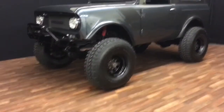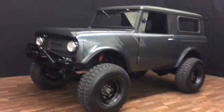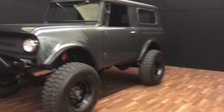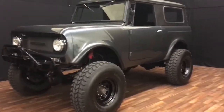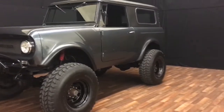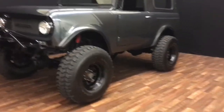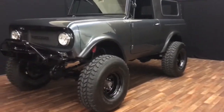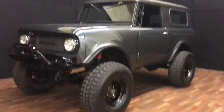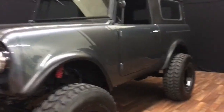So there you go. There's the walk around. I'm sure I've missed a ton of stuff. I always miss a ton of stuff. But please ask me any questions you have. If you need a video of something, or want any pictures of anything, please let me know. I will be happy to answer any questions you have. That's what I'm here for. My number is 503-476-5210. Call me, text me, eBay message, whatever. I will make sure to answer your questions.